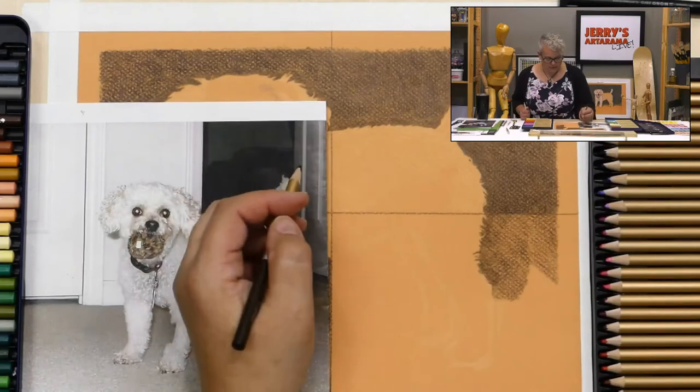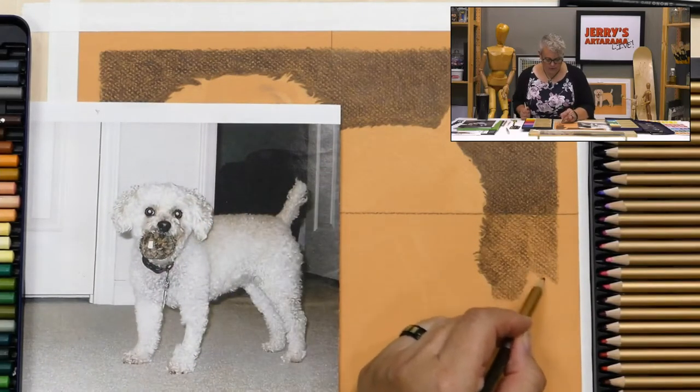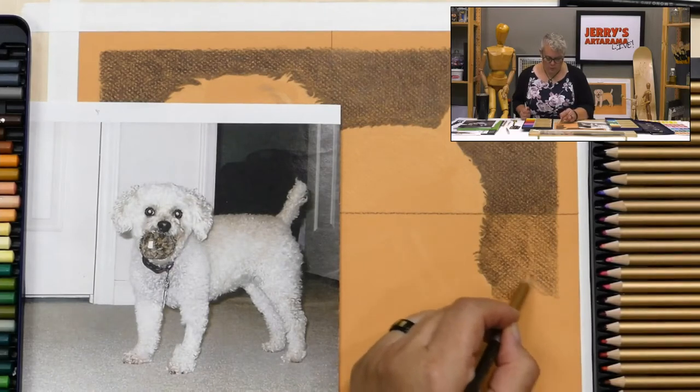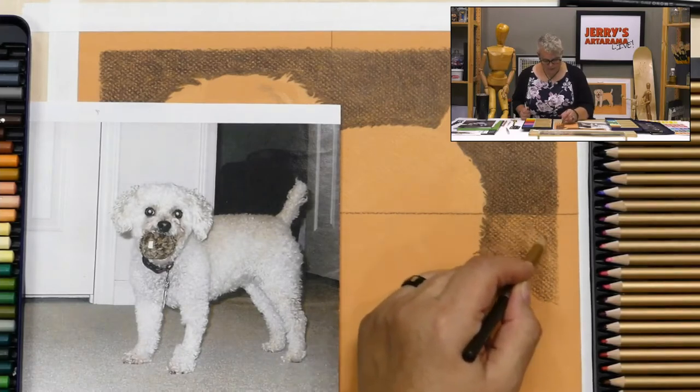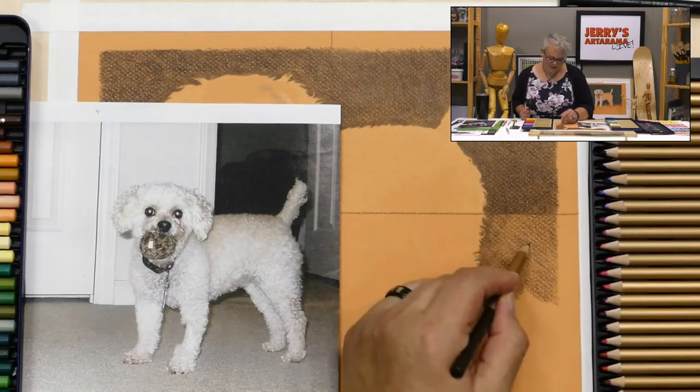See, I've got this over this, so I can put my hand on it. I can use the leaning bridge. Oh yeah, I've done that as well, before with my watch. I've scraped it across. Watches, rings, bracelets. Well, that's another story. That leaves marks that you just have to throw the paper away.